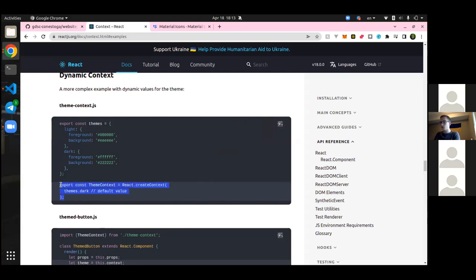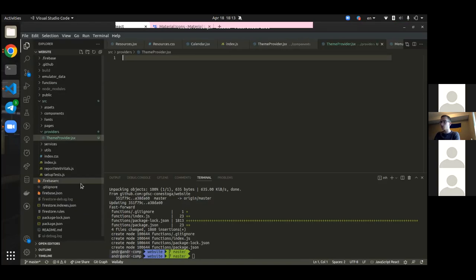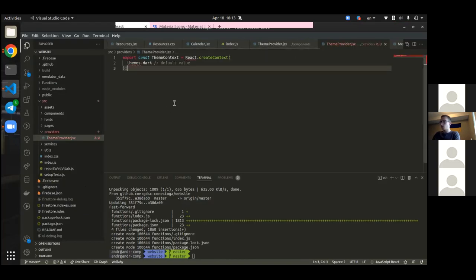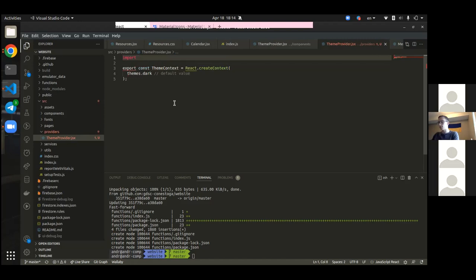I think it's going to be enough for me as well. So we'll need to make sure to import React. And we want the default value to just be the string of dark. At least that's the data that we've used.